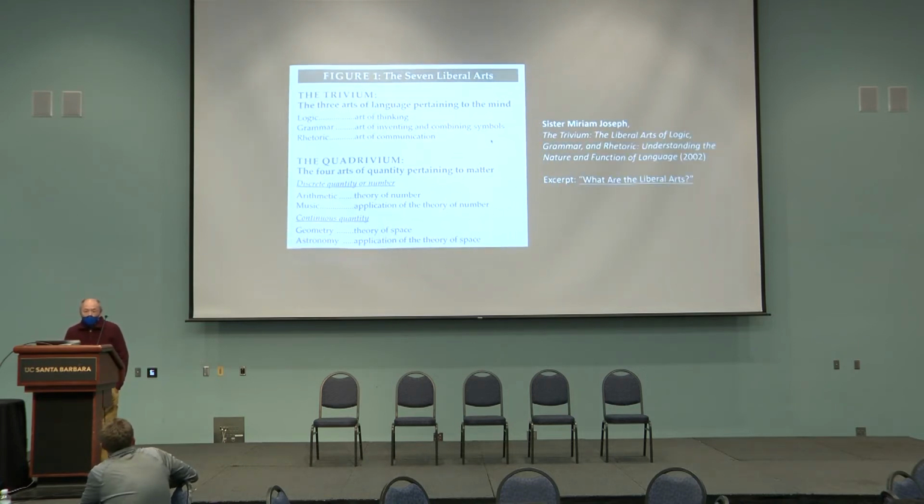The liberal arts consisted of the so-called 7 liberal arts, a system of knowledge. And as you saw in the phrase of our college, letters and science, those 7 liberal arts were divided into 2 classes. The trivium, the 3 arts of language pertaining to the mind: logic, grammar, and rhetoric. Roughly speaking, the humanities, but also because to be an orator, to be a thinker was also to be a leader, a governor. That's really the origin of the social sciences as we now understand them to be as well. And then the quadrivium, the 4 arts of quantity pertaining to matter: arithmetic, in an applied way as Pythagoras applied it, music, geometry, and then in the application of the theory of space, astronomy. Now later in my talk, I'm going to be talking about application.